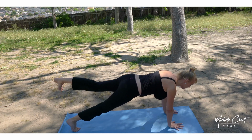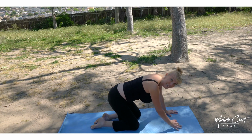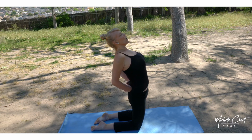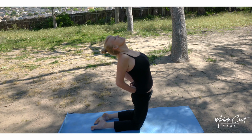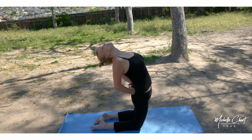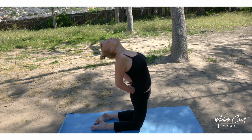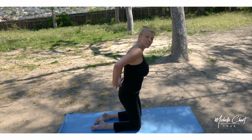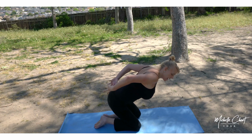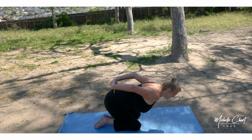Simultaneously squeeze and lift the front of the body. And let's take those knees down because we can. Lift the torso up. Get as tall as you can and open back. If possible, interlace your hands behind. We'll get long through the torso to fold. If you can't quite reach, maybe a towel or a strap here. And then just get long to fold.